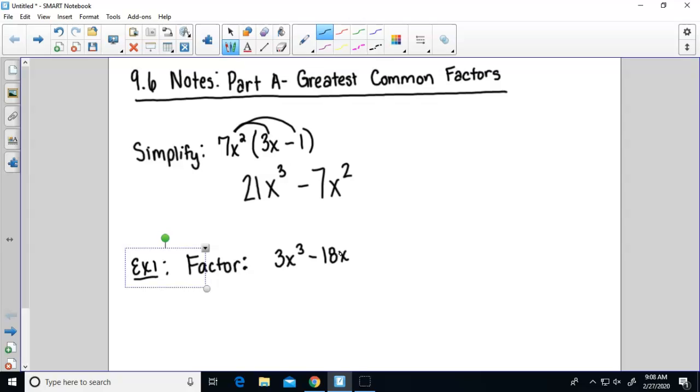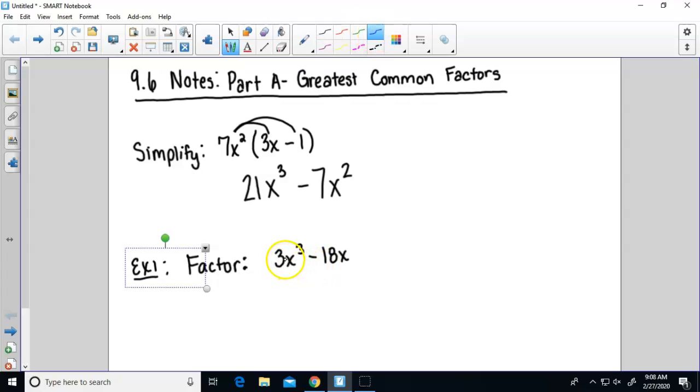And right now, it's not going to make really much sense why you would want to go backwards. But we are eventually going to get to the point where we're using this to solve quadratics and do things like that. And so when we're doing that, we'll be able to solve equations that we couldn't solve otherwise. So it does have a purpose, but we've got to learn how to do all of this stuff first before it's going to have a purpose.